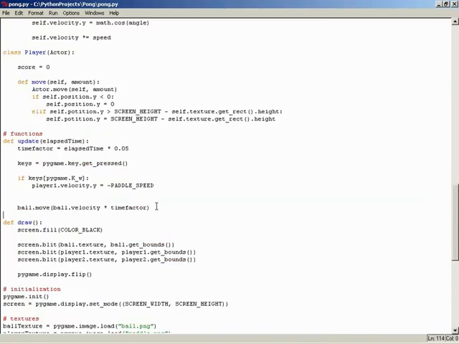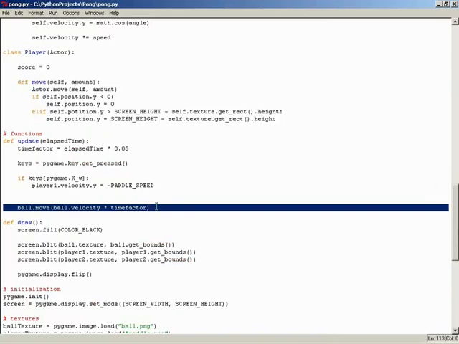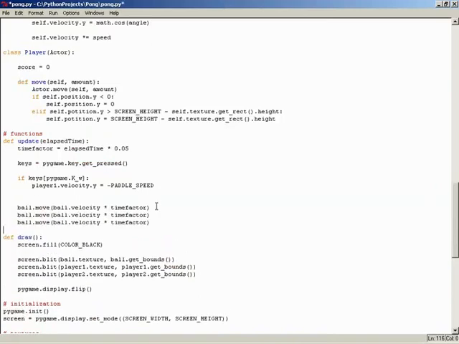So here, and to speed this up, I can just copy the line where we're moving the ball, and right off the bat I'll paste it twice. We'll get both players set up to be able to move. So we'll take player 1, set it to move, but we want it to move based on player1.velocity, again times time factor here. And we're also looking at player2.move time by player 2's velocity.